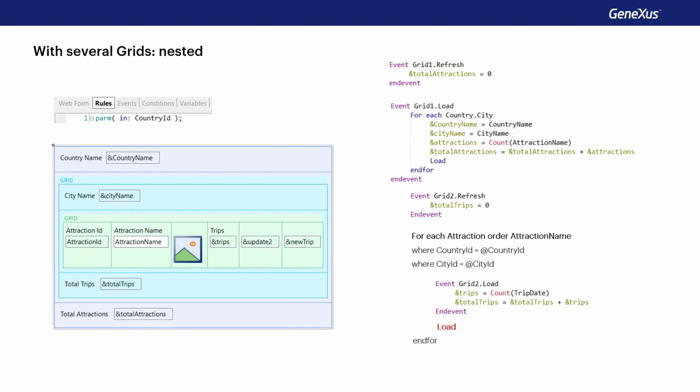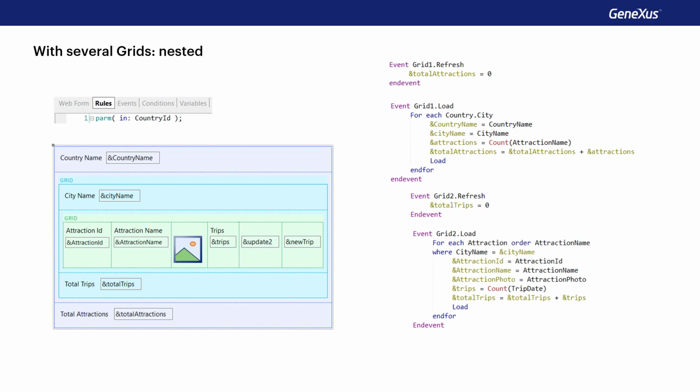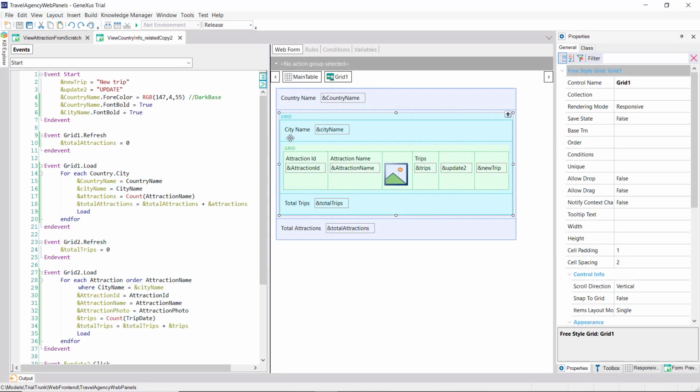If you wanted that the nested grid not have a base table, it's clear that you would substitute attributes by variables in the grid, and you'll have to program the for each explicitly in the load event, as well as in the load command. And precisely because there are not base tables, leaving the logic for loading grids fully up to the developer, Genexus may not establish the automatic join between the for eaches. And for this reason, you'll need to make the filters explicit. You will establish only the filter by city name, because the filter by country ID will be carried out due to the parameter. Here, it's implemented in Genexus.